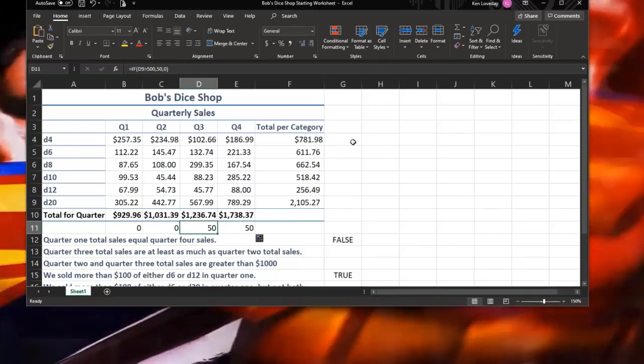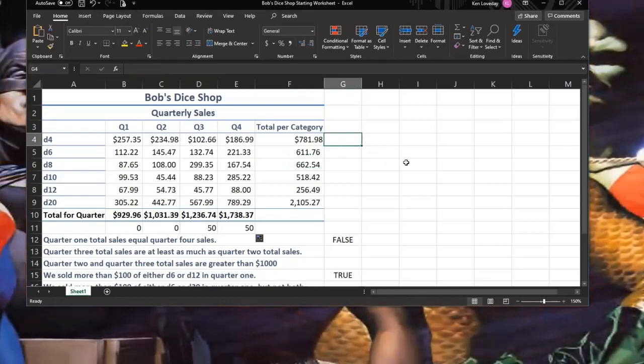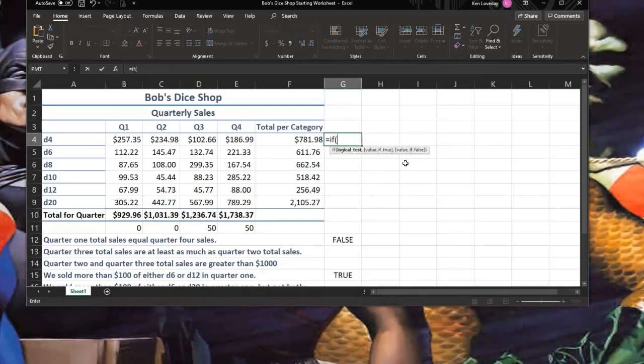All right. So we start in G4, and again, this is an IF statement. So equals IF this is greater than 650, then display "reorder".